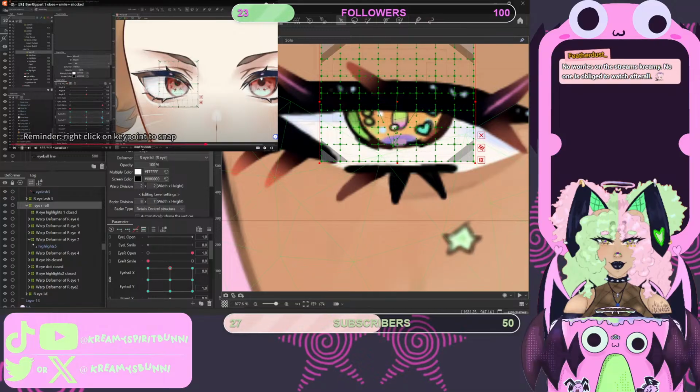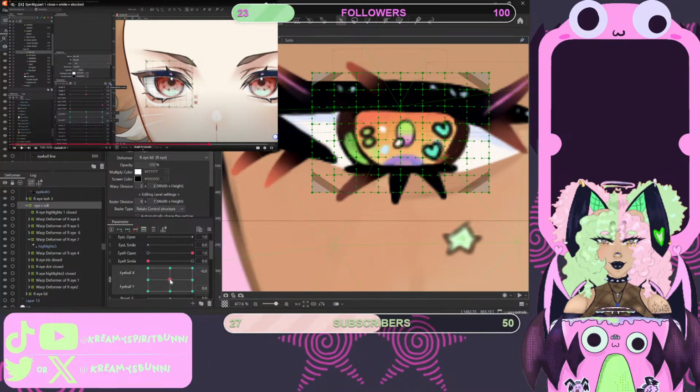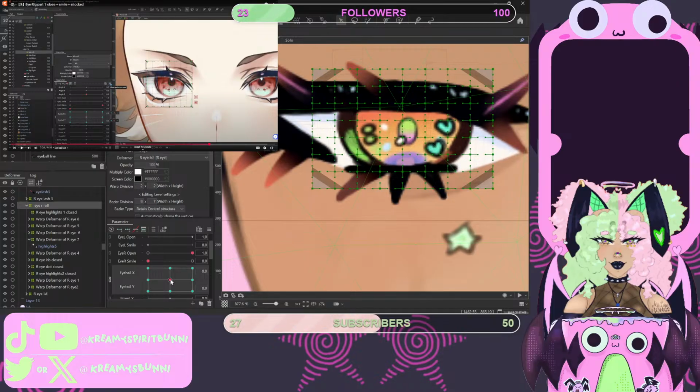we have established X and Y, but the four corners are still unrigged. So we are going to go to this menu and click Synthesize Corners. And that will take the two parameters you select on there and calculate the corners for you. Okay. And now the iris is rolling.